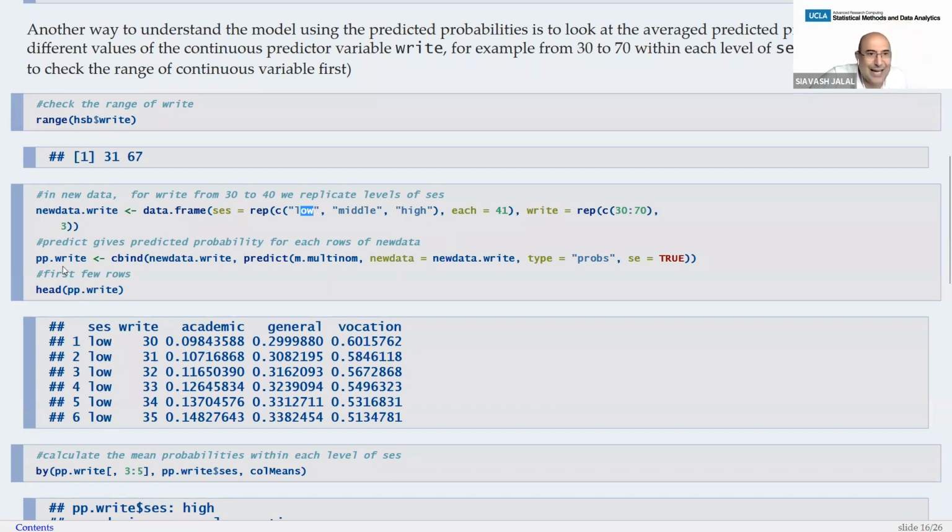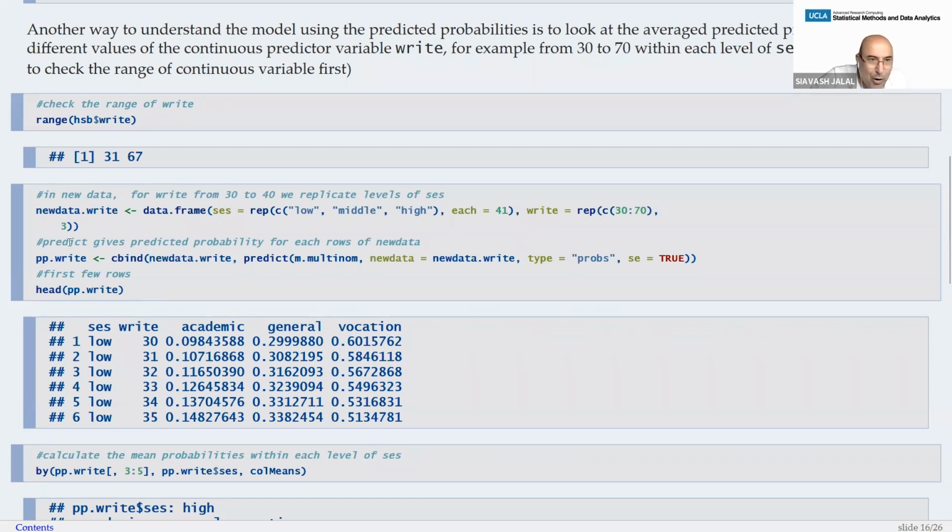So if I run that, then I get the predicted probability. And then again, I cbind it with the new data itself, so I can see the data, and these are the predicted probabilities. So this is for low, writing score from 30 to 70, and then for middle, writing score 30 to 70, and then for high, writing score from 30 to 70.